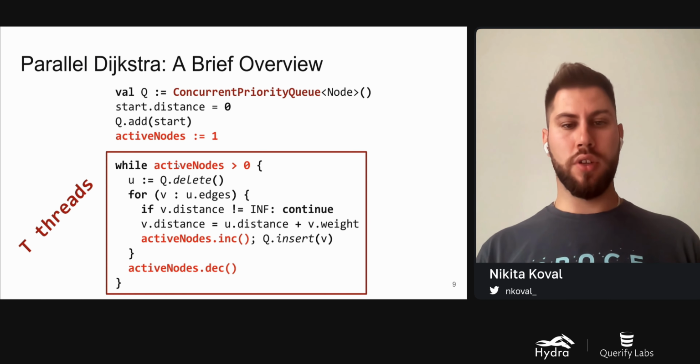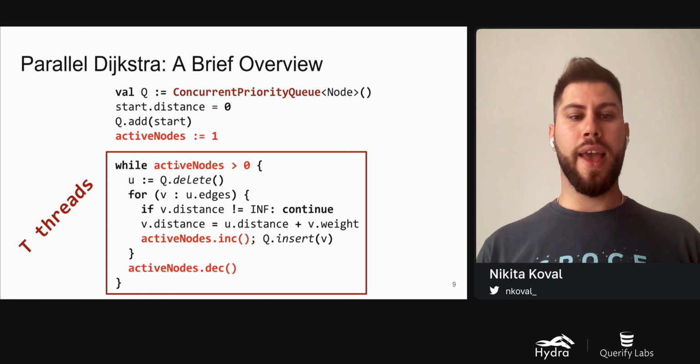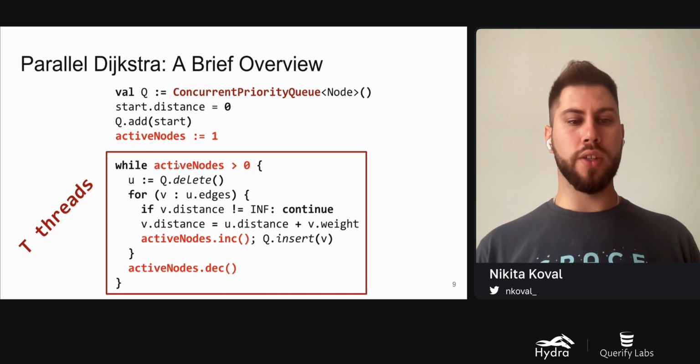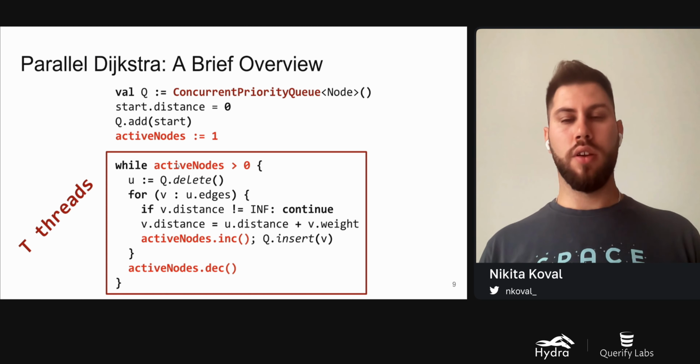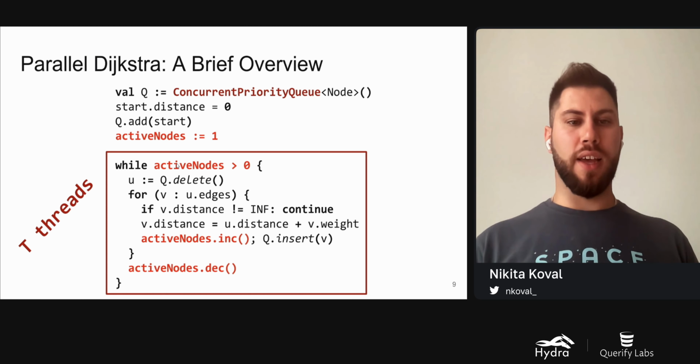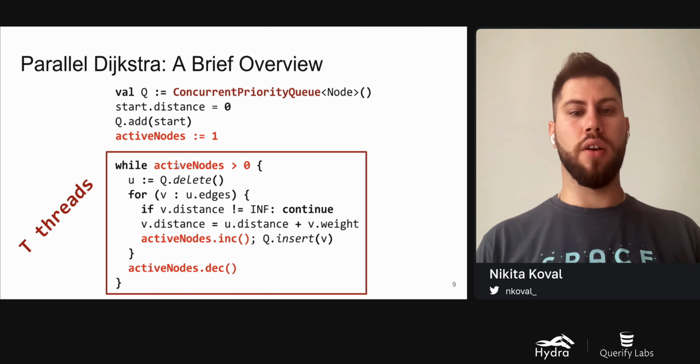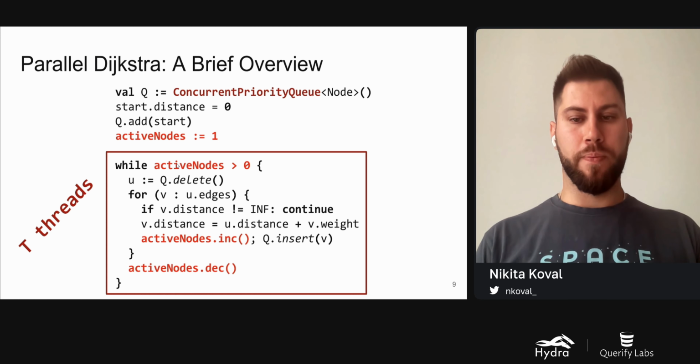So before inserting a node to the queue, we increment this counter, and at the end of the loop, once we are done with the current node, we decrement the count. So in this case, all the threads finish at the proper time.